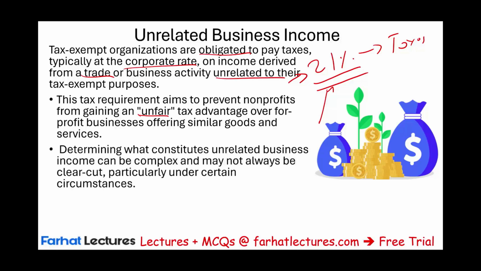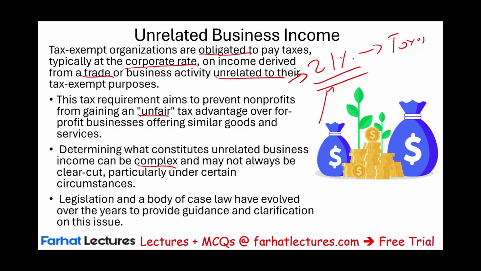Now, determining what constitutes unrelated business can be complex in certain circumstances. It's not always clear-cut. I'll give you an example just to tell you why it's not clear-cut. So legislation and a body of case law have evolved over the years to provide guidance and clarification on the issue. So if you're not sure, you can consult a lawyer or look at previous court cases. What did they rule under similar circumstances?